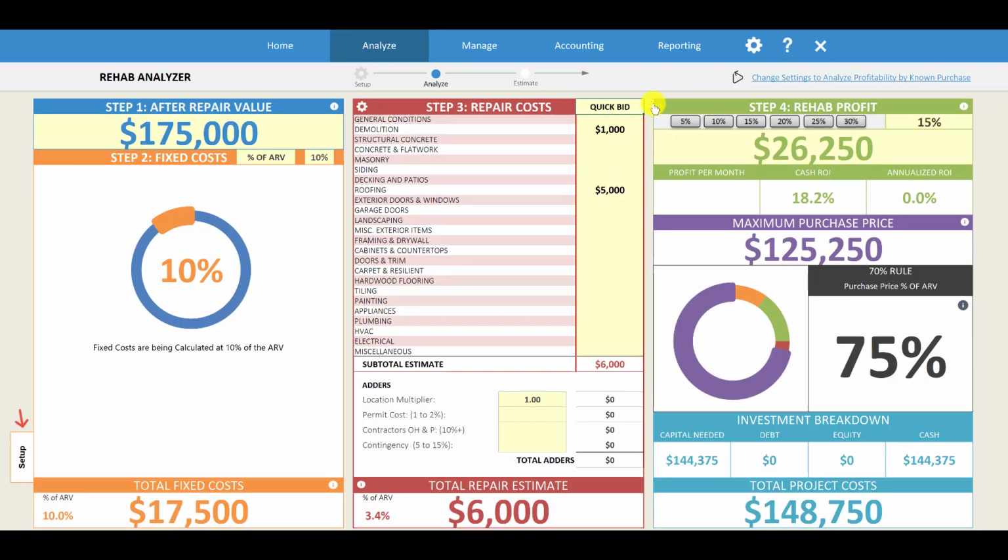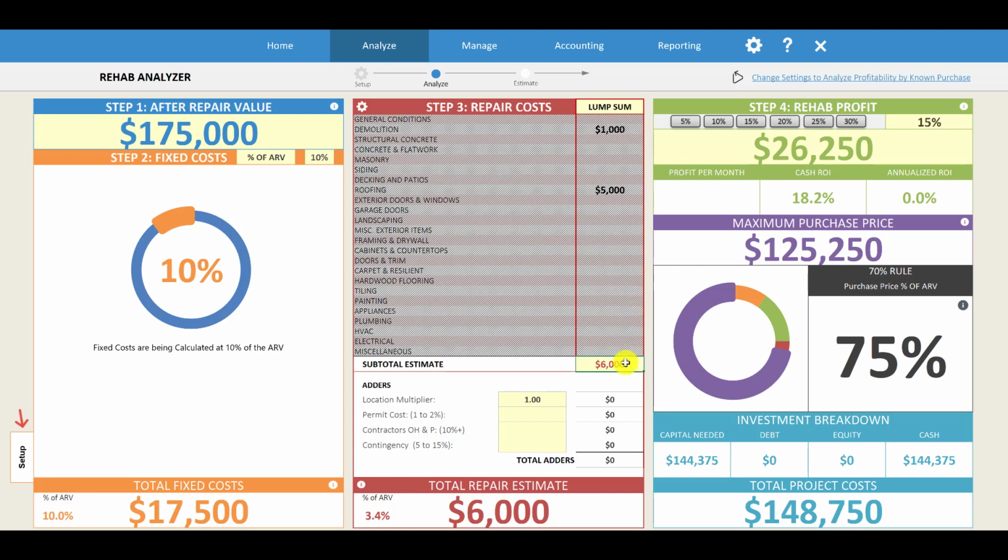Now the other option, if you want to do something even quicker than that, is just to change it to lump sum. So lump sum basically allows you to just input a lump sum value down here at the bottom. So let's say that we think the budget for this project for the repairs is going to be about $50,000. So you can just plug that value in directly into that cell. So instead of doing a detailed estimation or doing the quick bid estimation, you're really just plugging in one value for the repair costs. So that's how you can do that even quicker, is use that lump sum option to quickly just input the lump sum value in there.